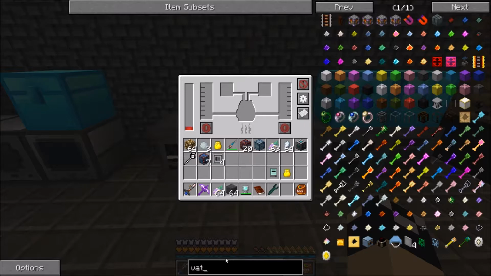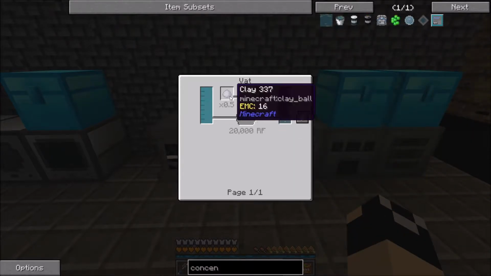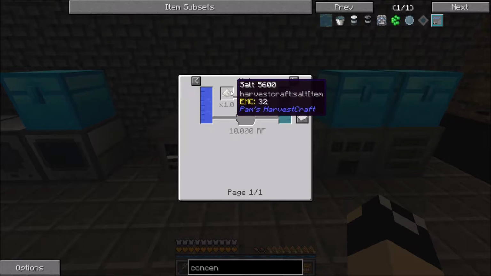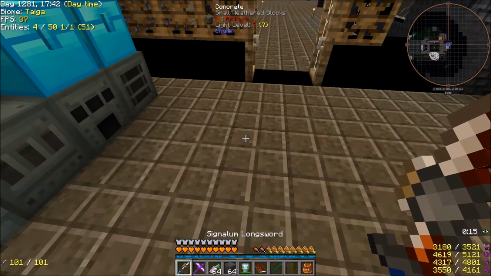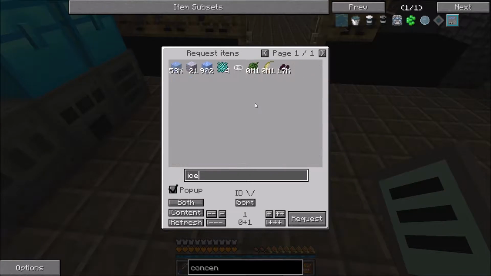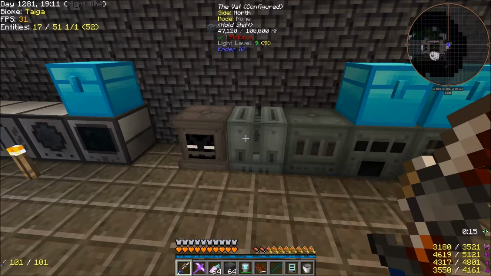And then for our concentrated cloud seed, that's clay, or what was the other thing? I don't know. For cloud seed, we're going to need clay or salt or... Okay, salt and ice, I guess, would be the best way to go. So let's go ahead. I've got all that stuff. There we go. So there's our bucket of cloud seed.